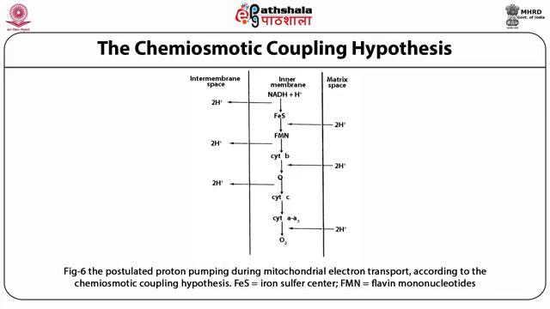The chemiosmotic coupling hypothesis then proposes that the protons in the intermembrane space pass through the inner membrane and back into the matrix at a special site or pore where ATP synthase resides. Dissipation of energy that occurs as the protons pass down the concentration gradient to the matrix allows the phosphorylation of ADP to ATP by ATP synthetase.